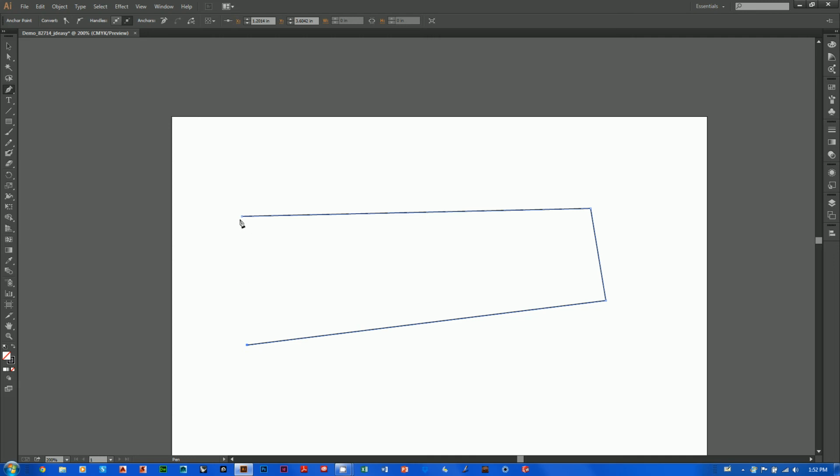Now, if I hover up here to the open-ended end of this first point that I drew, and I hover over it with my pen, I get this little circle that pops up next to my pen tool. And that shows me that Illustrator is recognizing that I do have an open-ended line here, and I'm trying to close it off. And that could be very helpful for what we're trying to do with this pen tool and learning how to draw in Illustrator with this pen tool. So let's just click that, and we're going to close off our line work.